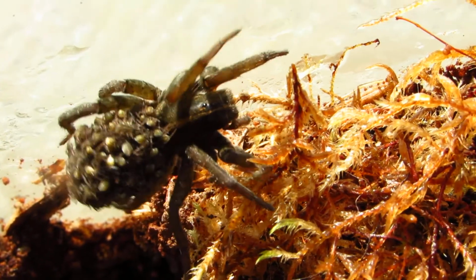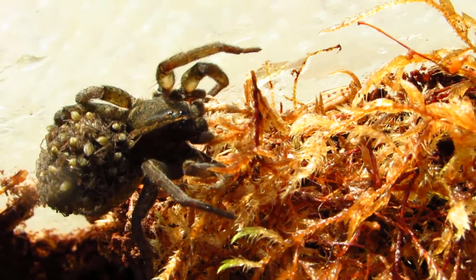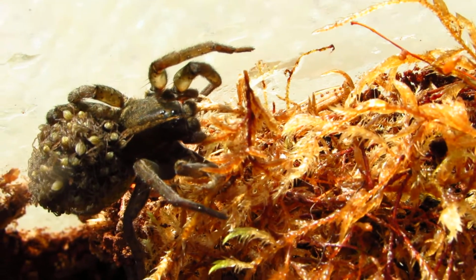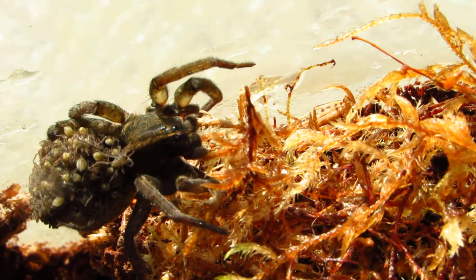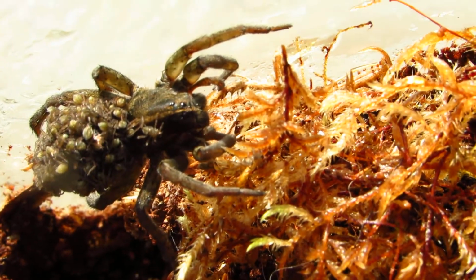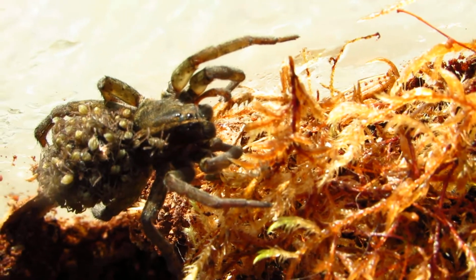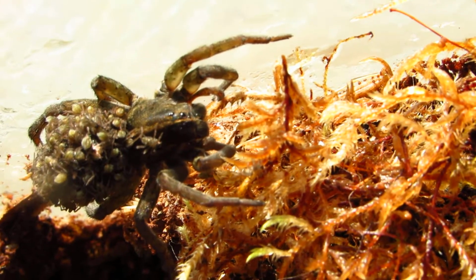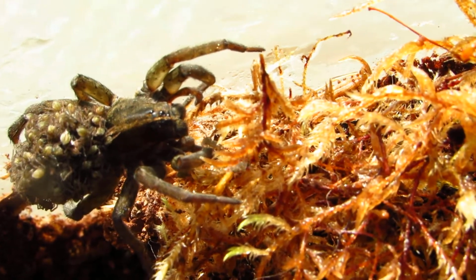And most spiders do not carry their babies on their bodies. It's only wolf spiders, which is a number of different species in that group, and they, to my knowledge, are the only ones that do it in this manner. Other spiders will carry their egg sacs. The fishing spiders will carry them underneath their bodies, and they'll set them down when they eat and then pick them back up, and they'll build a little nursery web when they're ready to hatch their babies out of the egg sac. Other kinds will usually, of course, position them in their webs, but these guys are not web spiders.